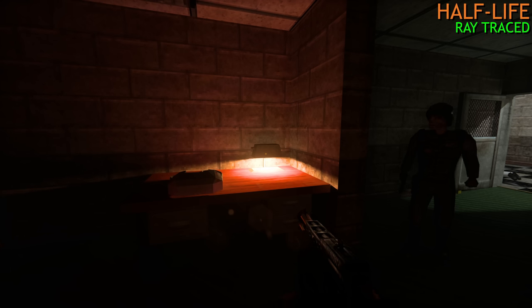And that brings me to one last option that Sultim added in here, and that is the ability to render the game with classic lighting, as it is called. This is accessed in the menu, as you can see here with this option. This keeps the reflections of the new path-traced renderer, but gets rid of all the additions from path-traced lighting, volumetrics, and more. So if you do not like the new additions to lighting wholesale, this is a nice way to play Half-Life with some benefits of modern ray tracing.